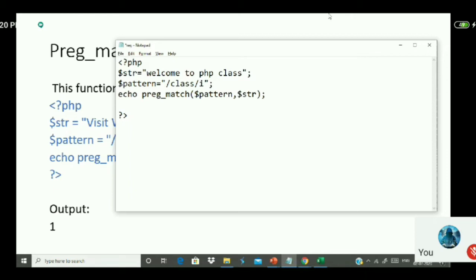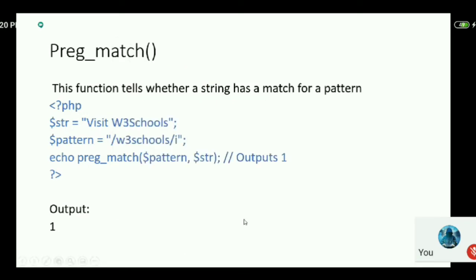When you are trying to build your own search engines, this will be helpful for you. Without knowing regular expressions, it is highly impossible to build a search engine here. Now this pattern will be searched in this str. Of course, there is a match, class exists in my search here. So I will get a match here. So I will run here. So the output, I should get the answer 1 here.